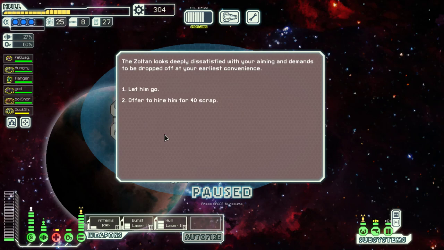Ooh. The Zoltan looks deeply dissatisfied with you aiming the demands to be dropped off at your earliest convenience.